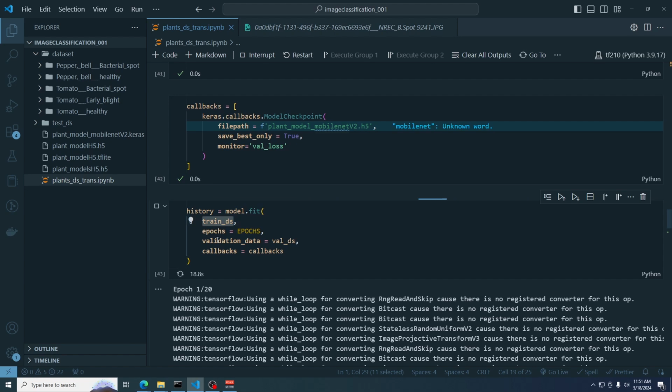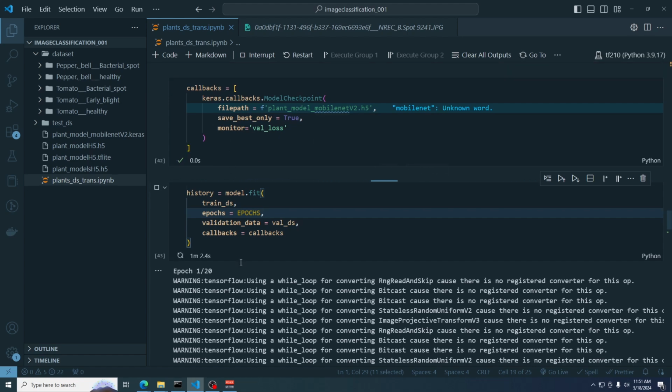The difference between the training and validation data set is that as the model is training, after going through one epoch, it will take the validation data and see how well it performed while training. That is the reason why we will be able to save all our best scores inside this callback function.